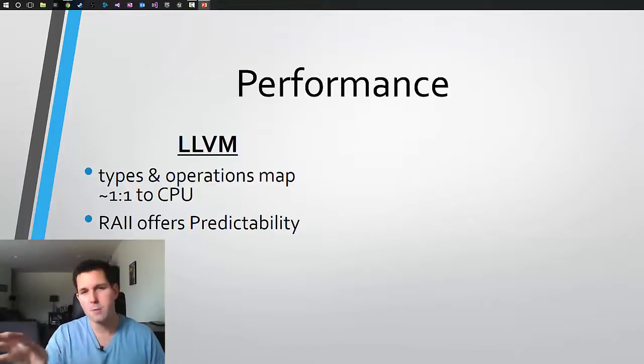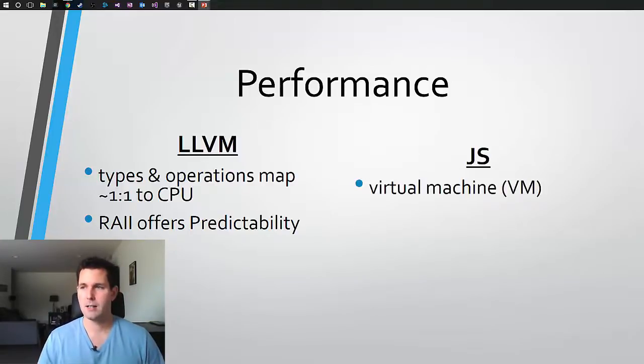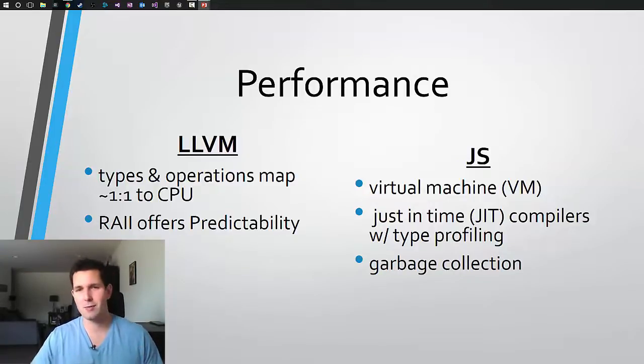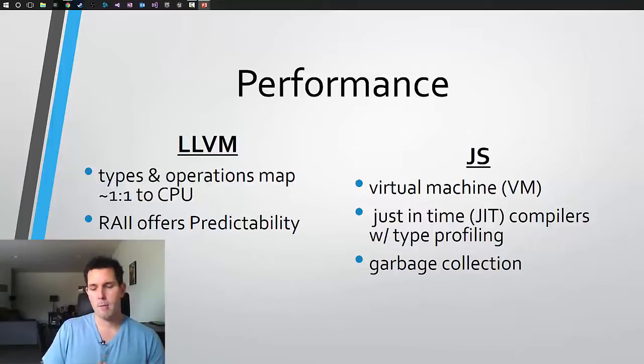So we have a lot of this performance benefit that's given in C and C++, where we have constructors and destructors to help us manage our memory. But in JavaScript, we don't really have anything like that. So in JavaScript, right, we have to run the virtual machine or the VM. We have just-in-time or JIT compilers with type profiling. And we also have garbage collection, which some people say is a gift and a curse, right? It's often easier to learn how to program with a garbage collector because I don't have to worry about having to free up memory all of the time.